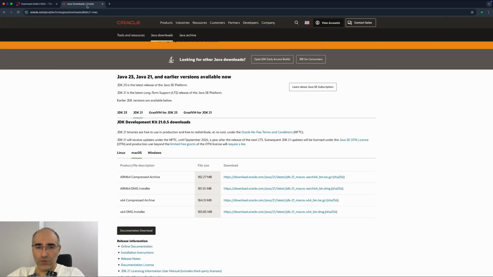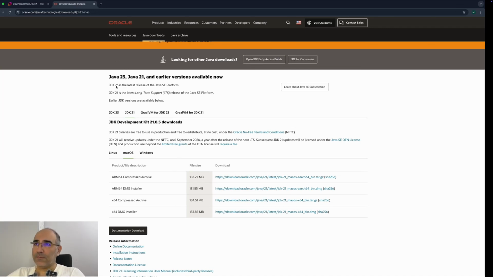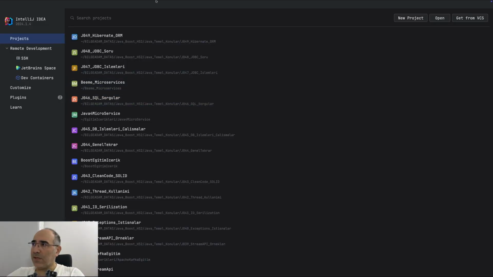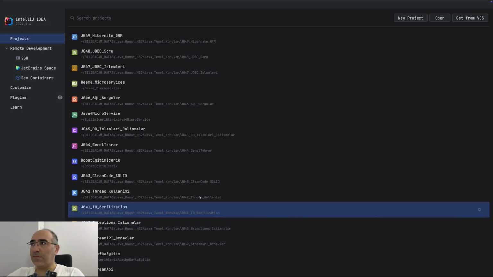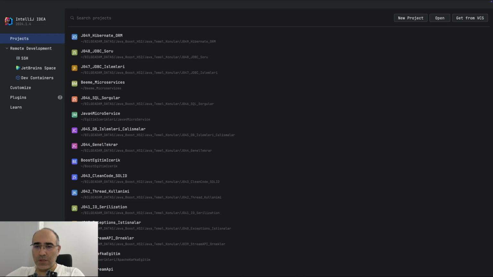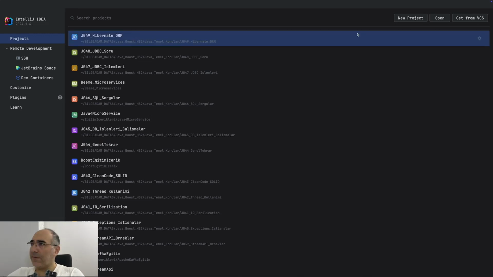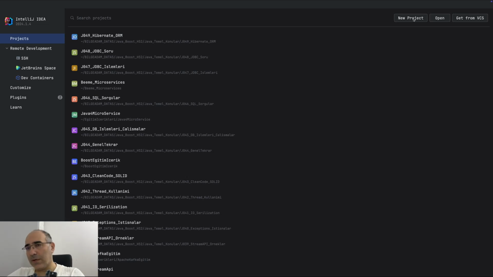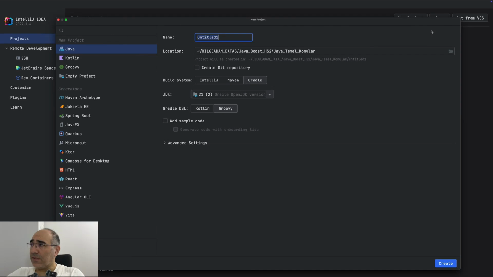Alright, assuming we've installed and sorted all that out, we're going to open the application, friends. When you first open IntelliJ IDEA, you'll see a screen like this. On this screen, the configs are down here on the bottom left, friends. You can click here and change the general settings from this menu. We'll get to which of these we change and what we look at over time. Now, what we're going to do is click on New Project here and open a new project. This is the project screen, friends. We'll continue from here.